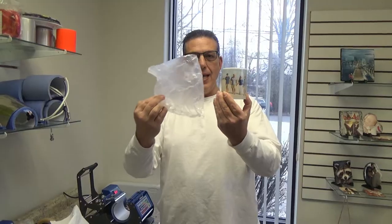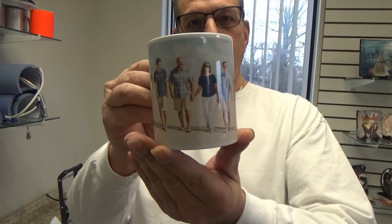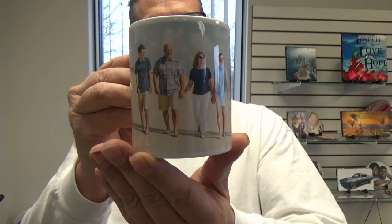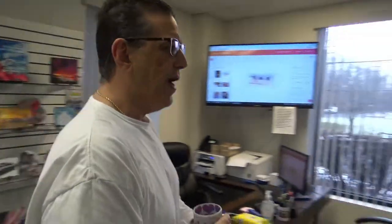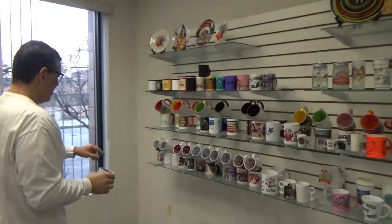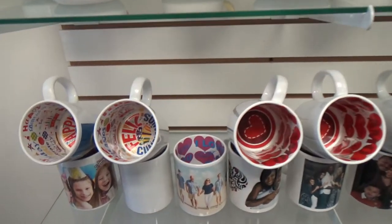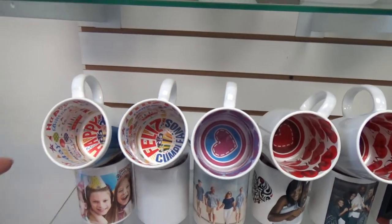If I was in the store, I'd put it in the bag and or a gift box, but I am going to put it in the store and we're going to put it on our display. Come on over, let me show you guys the rest. So what I would do in my store is I would have my mug here and I would have the insert there on my display.